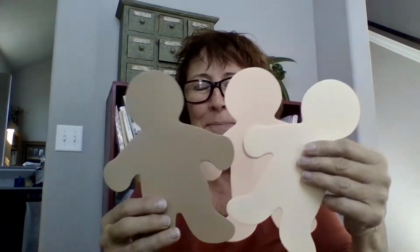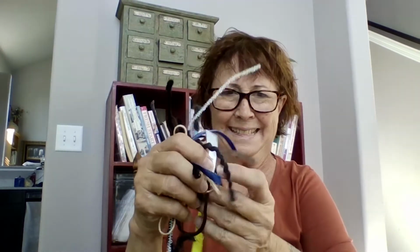First of all, you're going to find 3, we could call them paper dolls, or we could call them gingerbread men, paper gingerbread men or women. Anyway, you're going to have 3 people shapes, okay? You're going to have a handful of stuff like this. And in that, you are going to find some ribbons, and some pipe cleaners. I wonder what you could do with those. There's a glittery one. I think there's some black ones in here. Some of you might have brown ones. Who knows? Okay. So there's pipe cleaners.